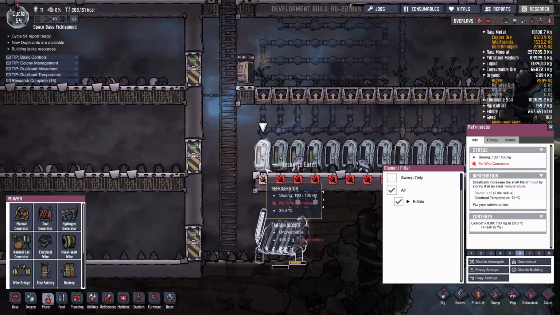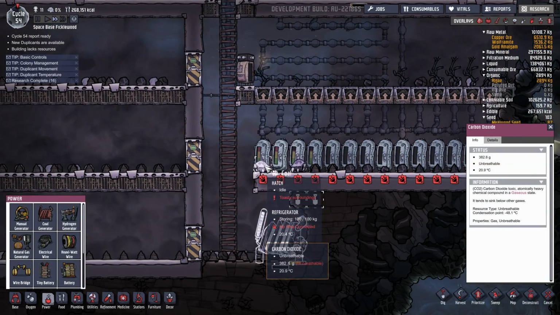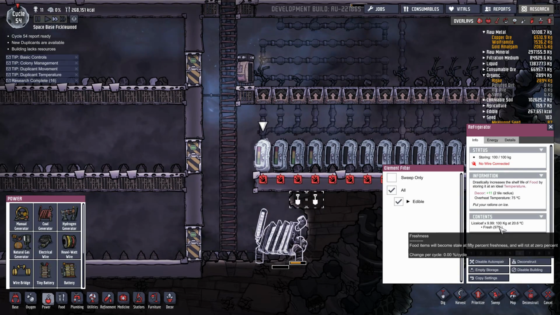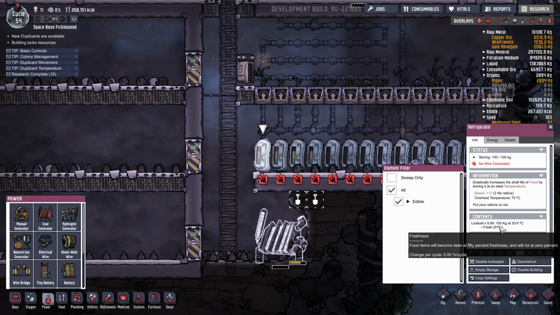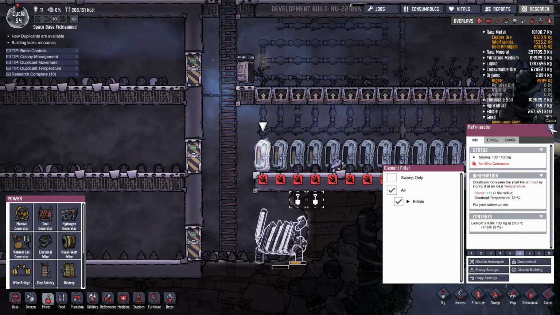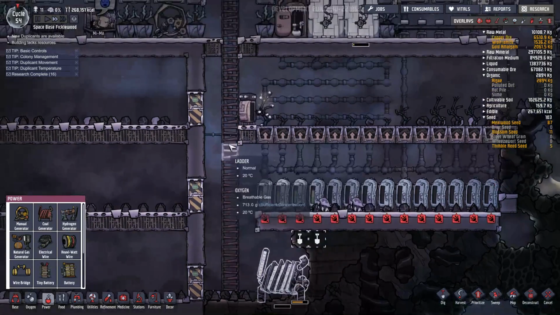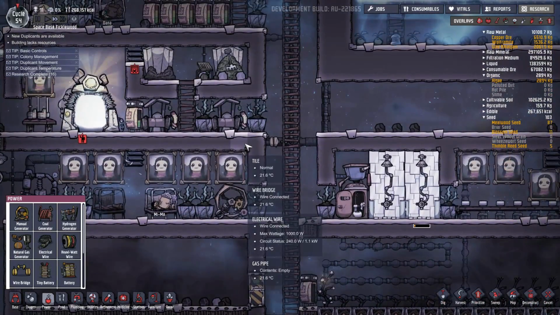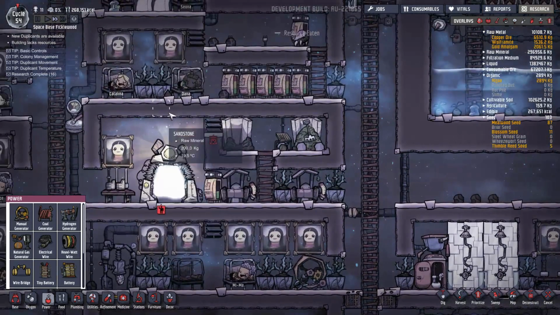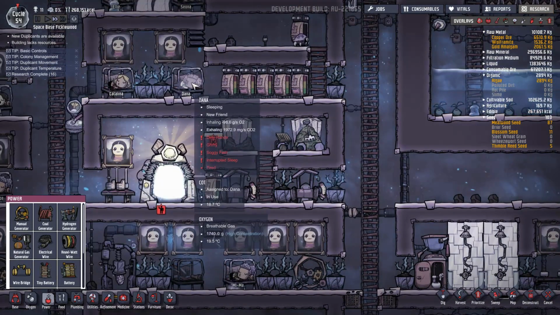Oh yeah, more of that. You can see it's starting to go south. We just need to get this freaking oxygen out of here. That is no bueno. Dana, what the heck was that?